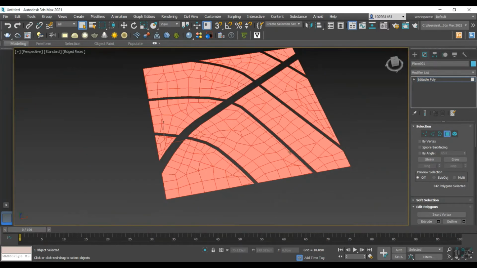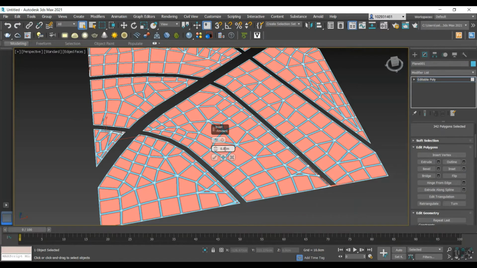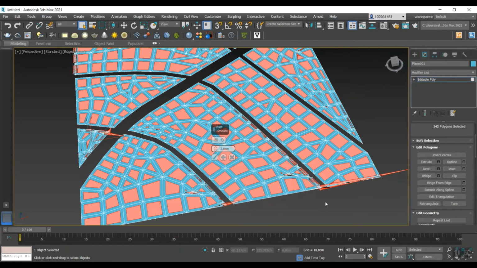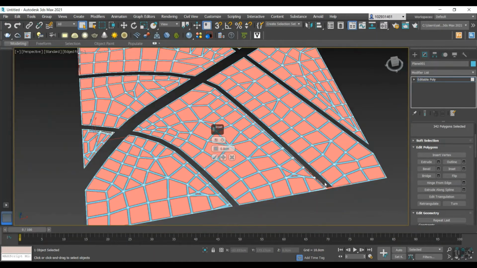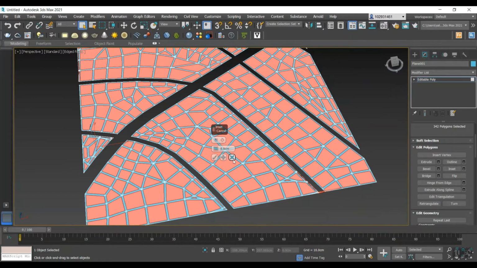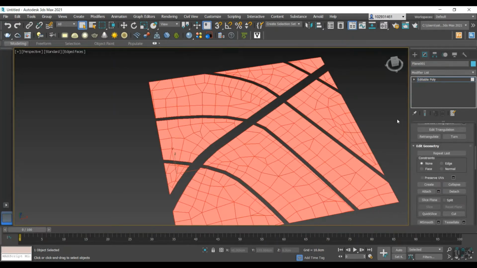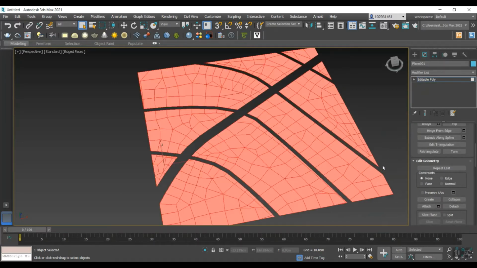Maybe I will do a different insert. I think I maybe did something wrong here, so cancel. Yeah.